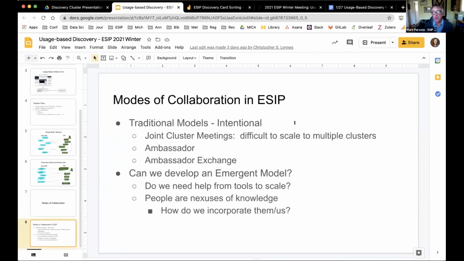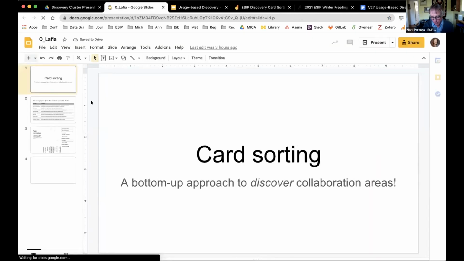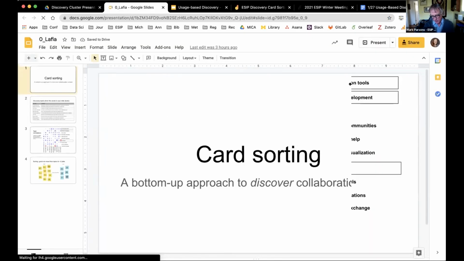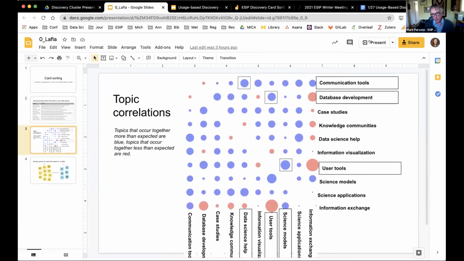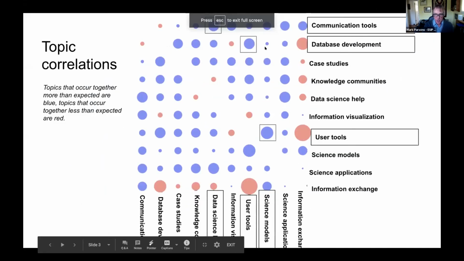Maybe the first question that a search system asks is, who are you? We've done this sort of thing in the past with advanced search and novice users and advanced users, but it still assumes a type of user.